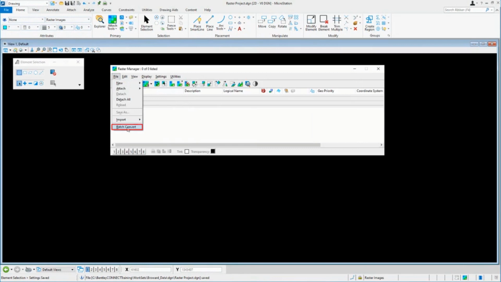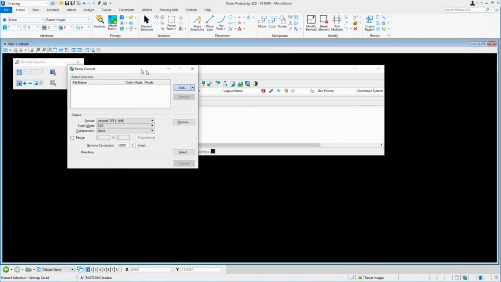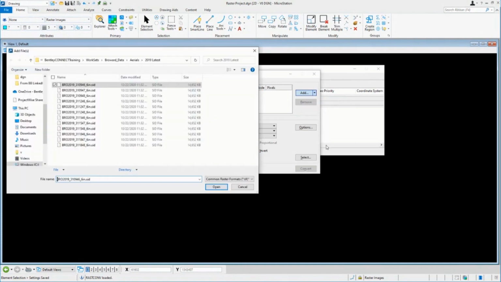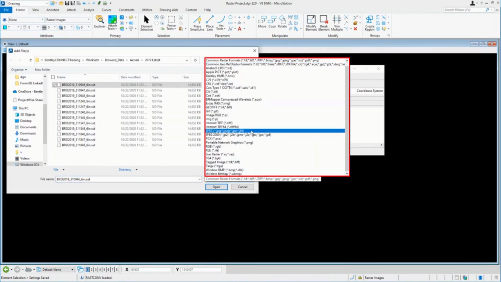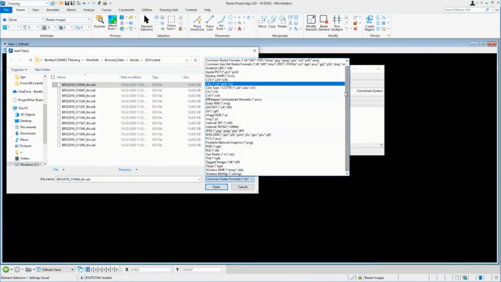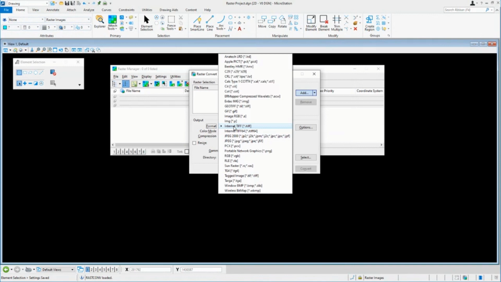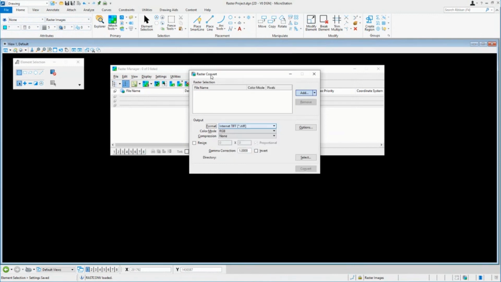This is called batch convert. The batch convert option on the File pull-down for Raster Manager is where you're going to convert different types of raster images. You'll see a different list available here for Raster Convert. This is the majority of the ones that MicroStation works with, and then you can convert those out. I'm not going to bore you with showing all the different formats that MicroStation works best with, so keep that in mind as we go through this. If you've got a format that isn't supported under File and Attach, one place to certainly look is under Raster Convert.